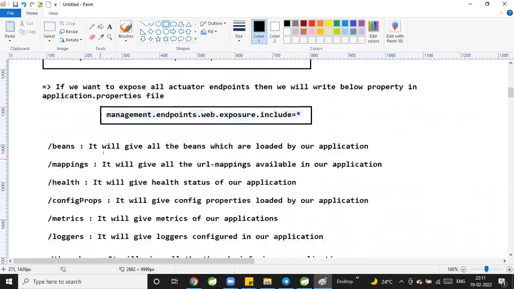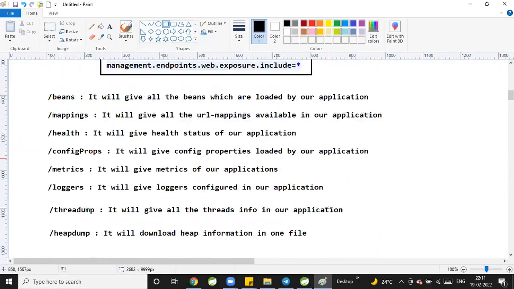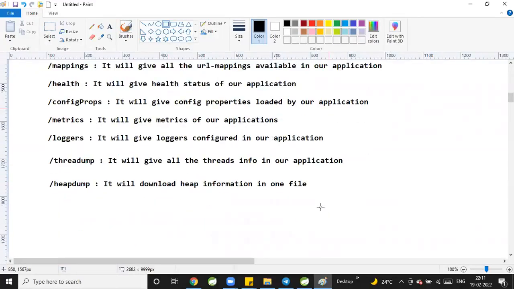Beans will give all the beans loaded by our application. Mappings, all the URL mappings available in our application. Health status of our application. Config props loaded by our application. Metrics, loggers, thread dump, heap dump, etc.